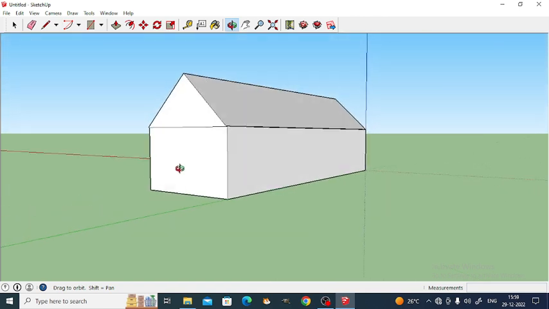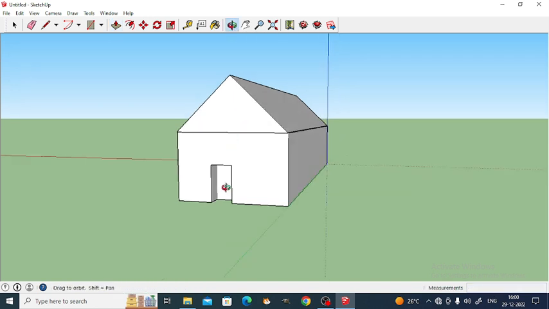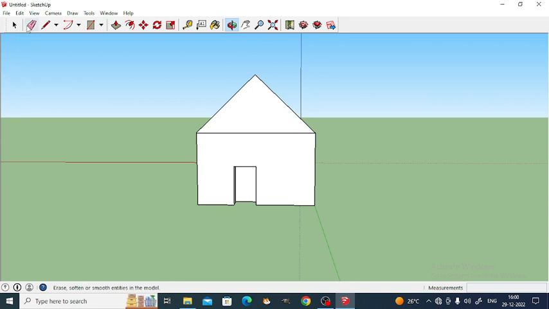Now we can do some doors and windows. For that we can again go to the rectangle tool for making the door, and start making a rectangle here, as you can see. That's a rectangle, that's a door. Now with the help of the push and pull tool, we click it and make a door. I'm dragging my mouse towards the inside of this house, so it gives me this shape. Now I'm taking the orbit tool and I can rotate it. So this is our door. I can take the eraser and delete this portion if I want, so it looks like a hollow door.